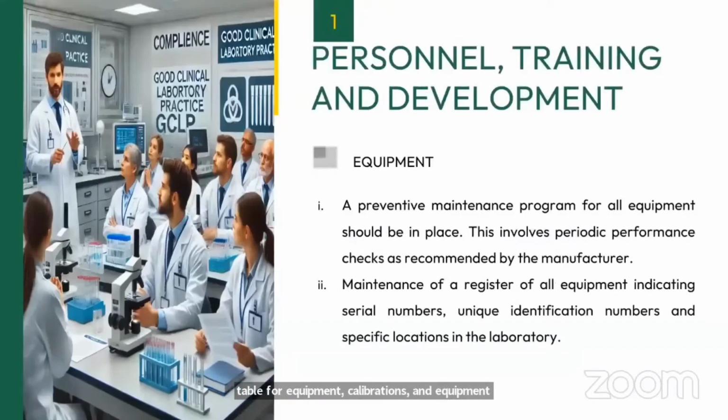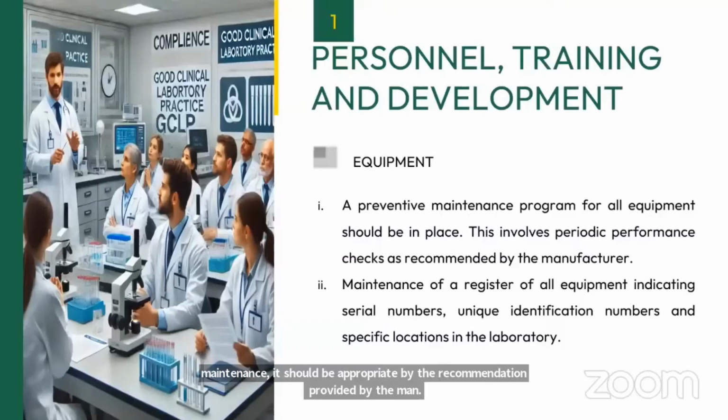Preventive maintenance program for equipment should be in place. This involves periodic performance checks as recommended by the manufacturer. So when you are performing the maintenance of your equipment, there should be an appropriate program and you should follow the manufacturer's guidelines. If you are performing daily maintenance, weekly maintenance, monthly maintenance, it should be as per the recommendations provided by the manufacturer.